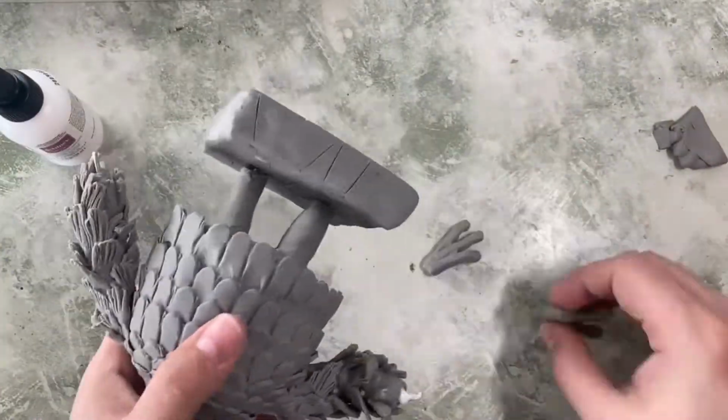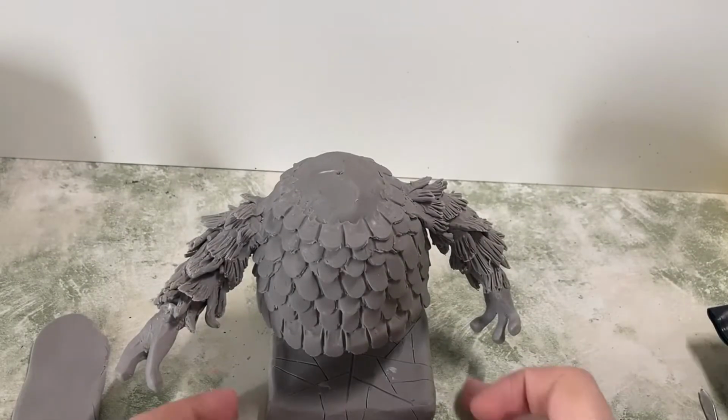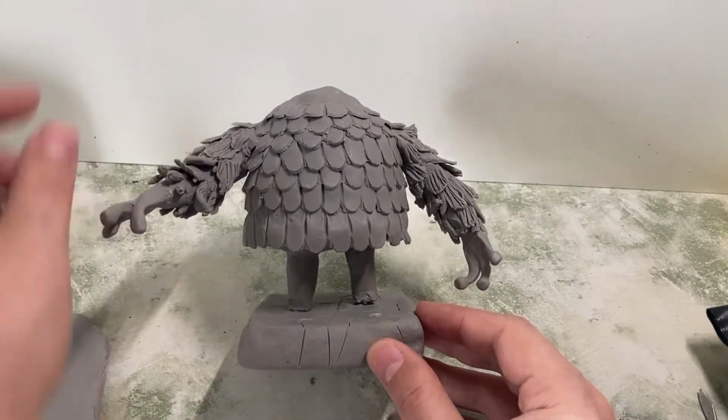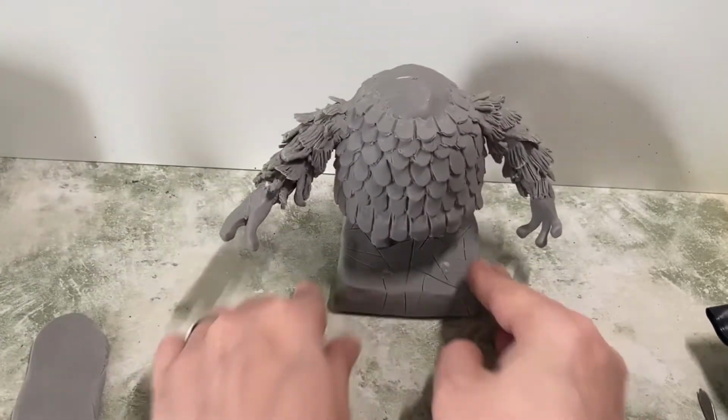So, after I've made these hands, I'm just going to, again, use a little bit of liquid clay and blend them in. And once they're posed, those are the hands there. And I'm not going to bake these until I've done the head and probably the new feet as well.